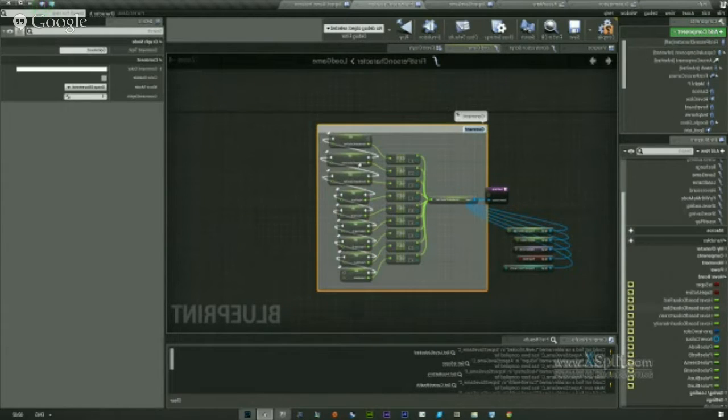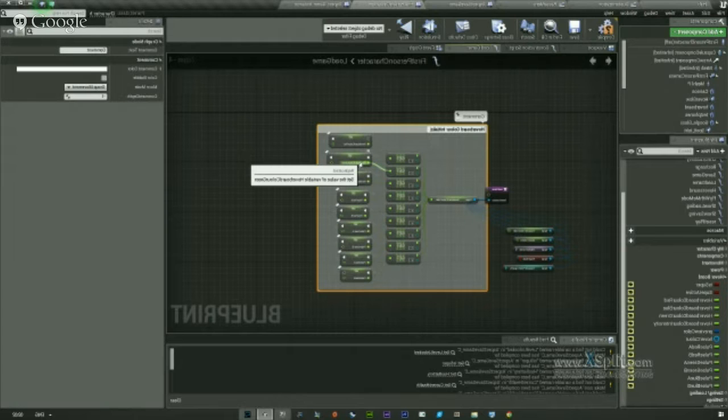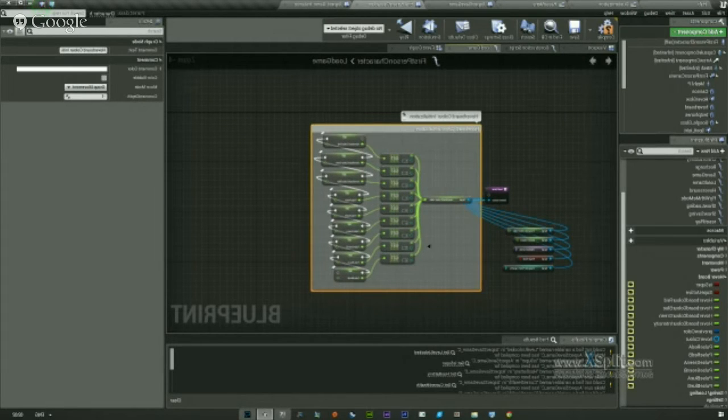And that looks pretty good to me. We'll create a comment here. We'll call this white color initialization. For the hell of it.